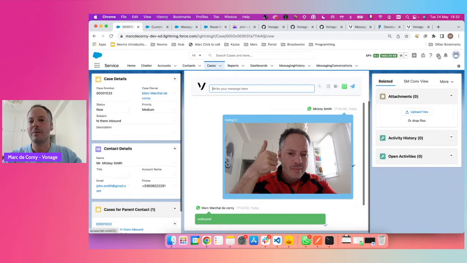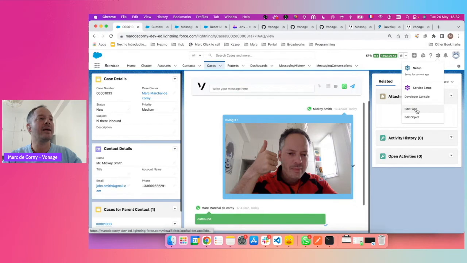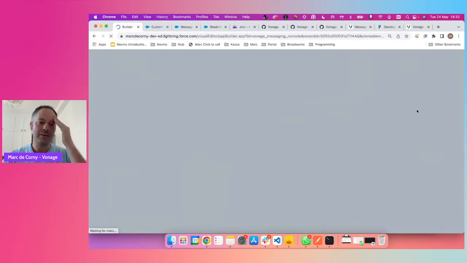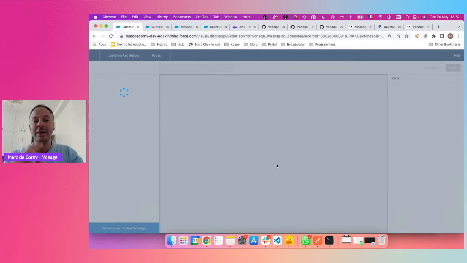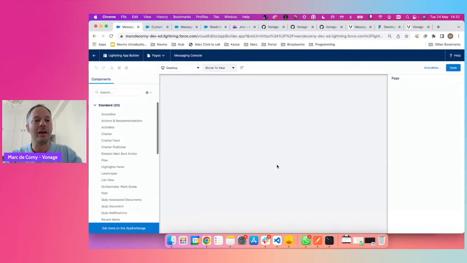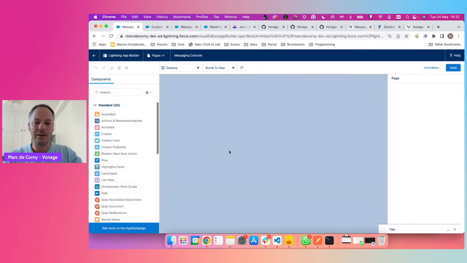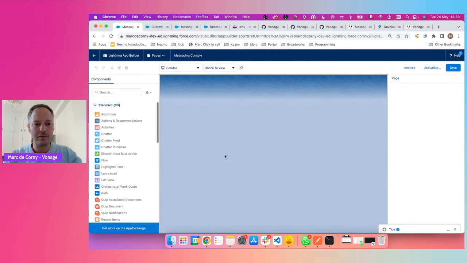So this is a quick example. Let's see how this page was built. If I click edit on the top right-hand side and click edit page, what you'll see is essentially a page builder. When it loads, it will allow me to configure the complete look and feel of this environment. Initially, that page I showed you with all of the messaging part is not part of the default layout. By default there are only two tabs in that bottom one. Let's look at it together.